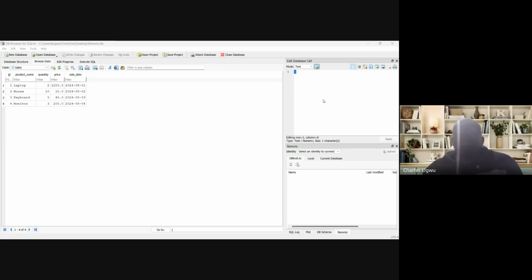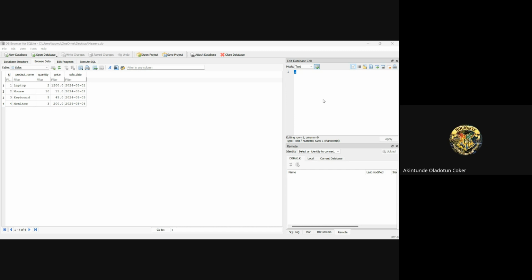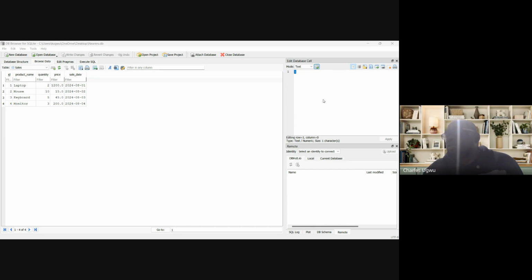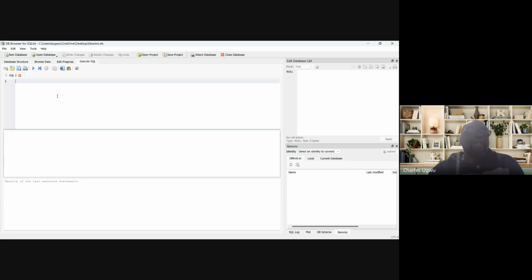Did you clean the editor before you start inserting another thing? No, I didn't. That is why, because you still have the old record in the editor. Let me show you my editor. You see my editor is clean.